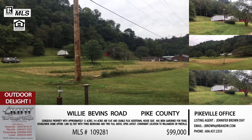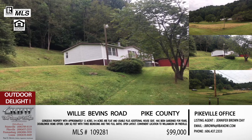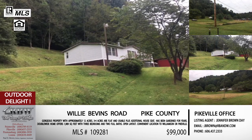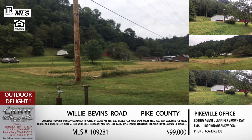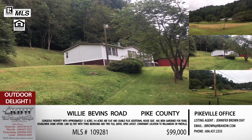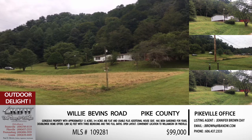There's also a separate house site where they used to have another mobile home. So you've got another house site up there as well — if you wanted to put another home on it, do a barn, or something like that, you've already got that flat level space. This one is geared toward people that like outdoor spaces because your garden is already there and you've got the barn. You're not far off 119, close proximity to the Belfry area, South Williamson, and Pikeville is just the other way. The listing price is $99,000. The Pikeville office number is 606-437-2333.